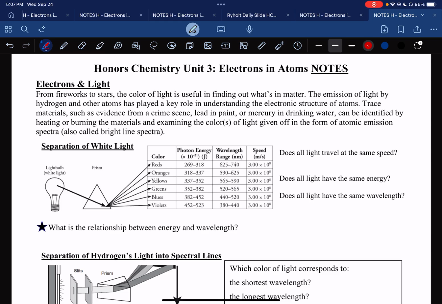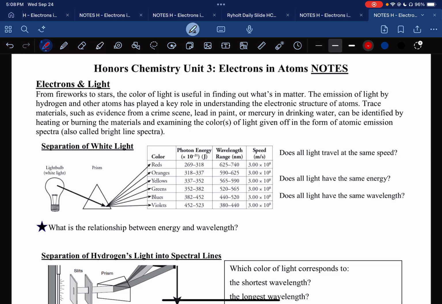So this is going to be a fun unit because we're going to do one of the most fun labs that we have, I think, all year. We get to burn different things and see what colors they're going to be. It's called the flame test lab. So it's super fun, and there are a lot of practical applications for the things that you're going to learn in this unit. So I'm looking here next.